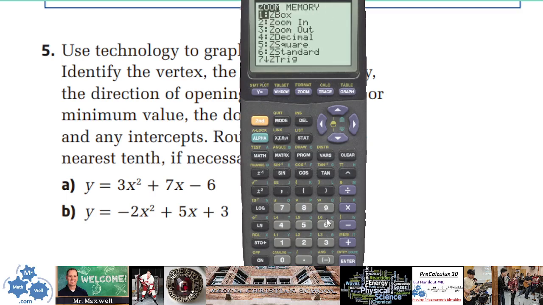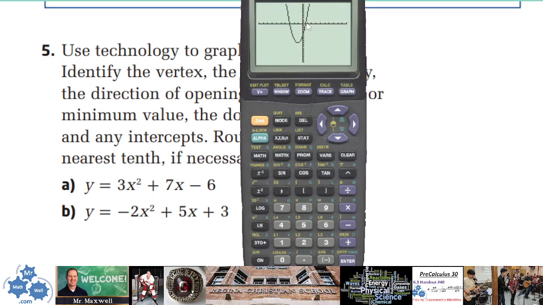Now if you hit zoom 6, that gets you to a standard window, and then there you go. Lots of times your parabola will be right on the screen there and you won't have to adjust any settings. Sometimes though, you may have to go into the window and adjust things. So let's just say I want to see more of the bottom of this. So I'm going to extend my y minimum. I'm going to make that a larger absolute value number, something like, let's say, negative 20. So that will stretch this down a little bit, so I'll be able to see this a bit better.